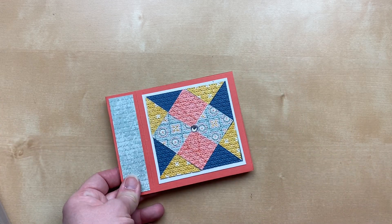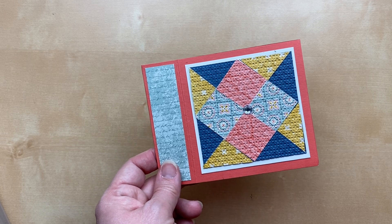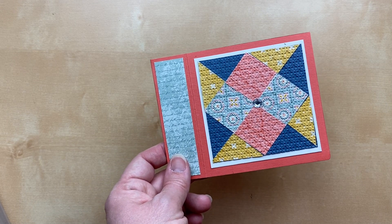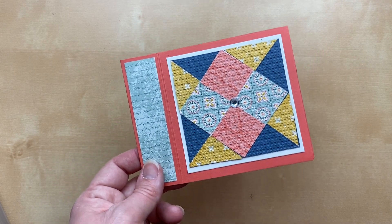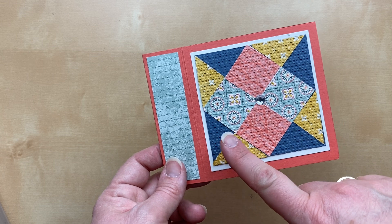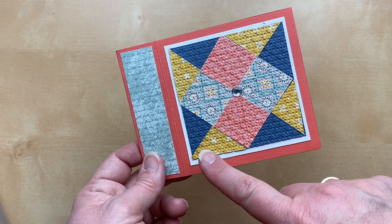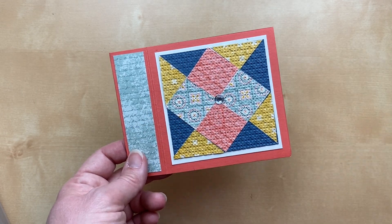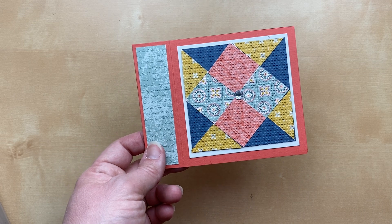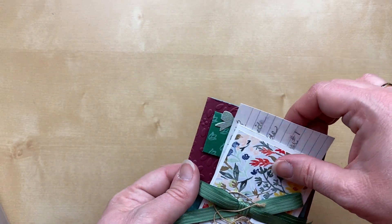I got some cards that were just for me and I put those in a different pile — I always share the extra cards during Thursday night Stamp Therapy. The card I'm thinking of is from Diane Seraphine — she die-cut words on designer paper, put it on the cardstock, and embossed the whole thing. It looks almost embedded — it's really cool. I'll show you on Thursday, so be sure to tune in!